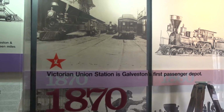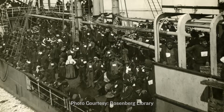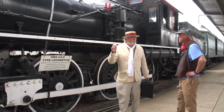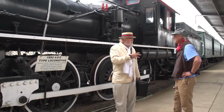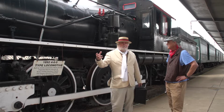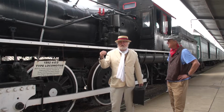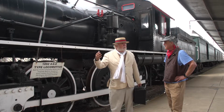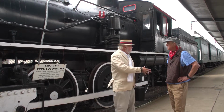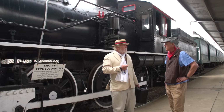In 1870, docks, everything's busy. This is the port, this is commerce. Thousands of people in and out of Galveston on these rails. We've got a port here. We've got rail lines. So this is on the pathway to the world. The port connects us up to the world. Goods from central, middle Texas, from all over the country, are shipped out this port. Cotton and things, stuff that's shipped into this port is loaded onto these trains and shipped inland. Immigrants coming in here, going inland. So this would be like a modern airport.